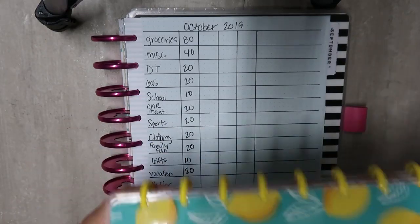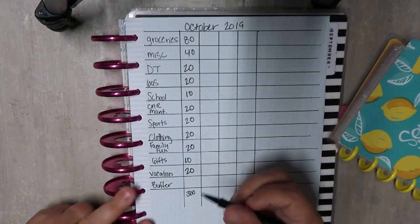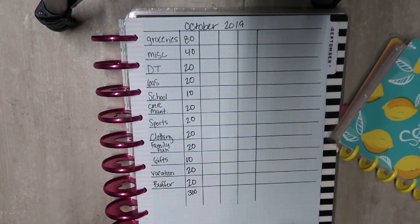And that is our cash stuffing envelope system for this week.